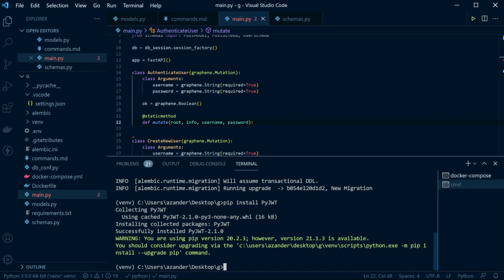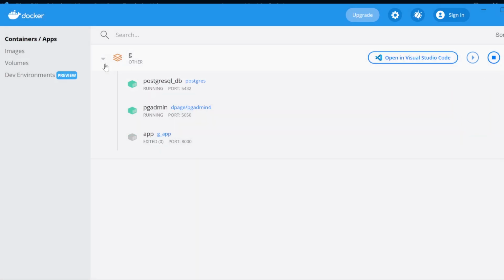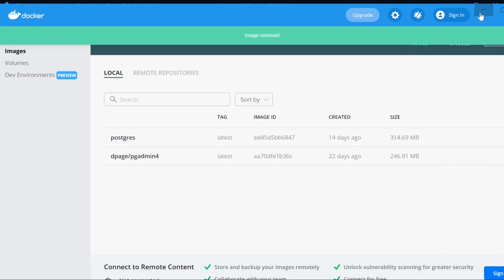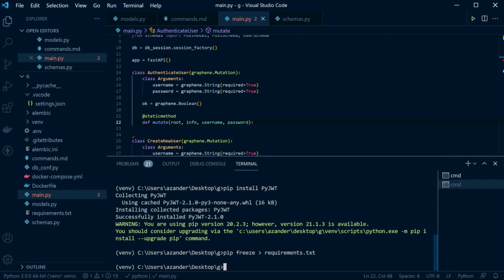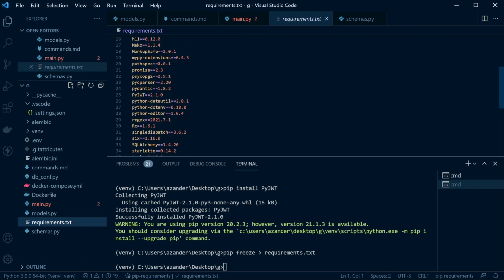Now, because we have done that, it does mean that we're going to need to restart. Well, let's just do it anyway. We'll just do it this way. It's just clean. So we'll just remove our containers and our image. We'll rebuild our image, and that will then include the new package. So let's just pip freeze requirements. That will just update the requirements with what we've just installed. We should have PyJWT. Yep. Okay, so that's going to be the package that's going to allow us to generate tokens. We're going to utilize that to generate tokens.